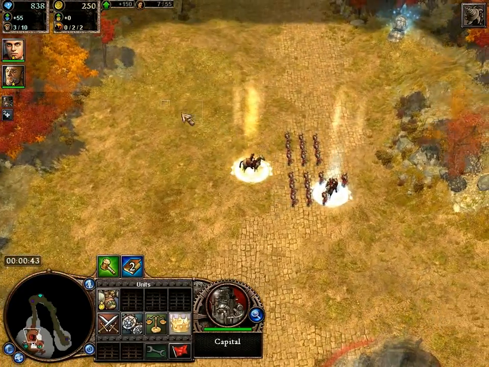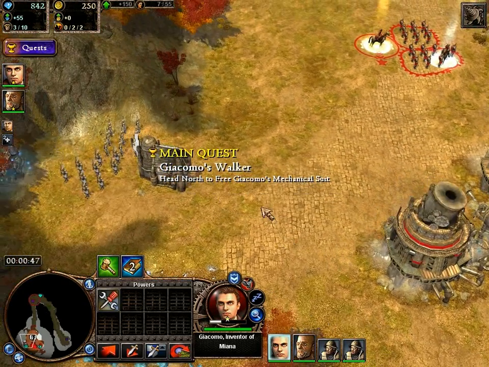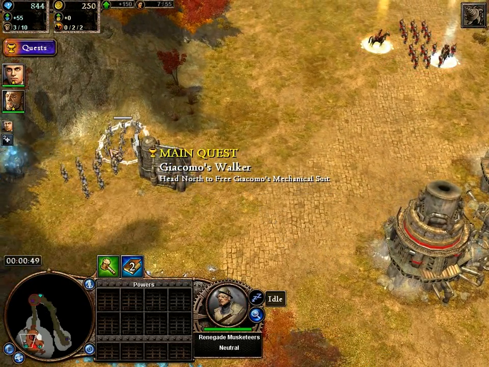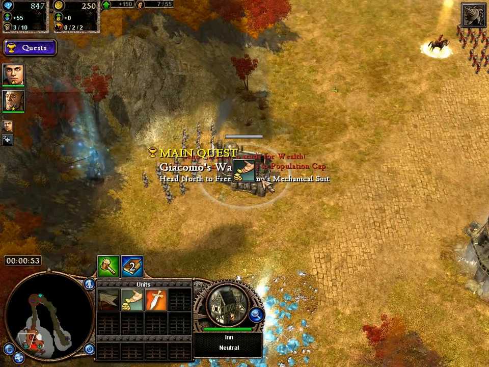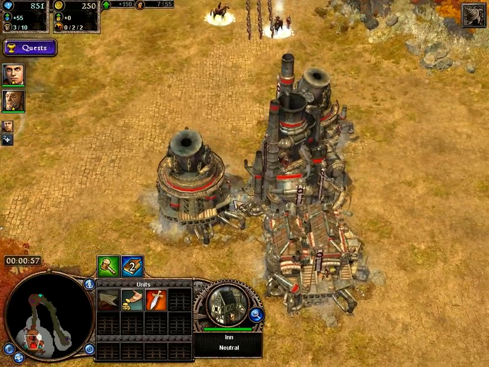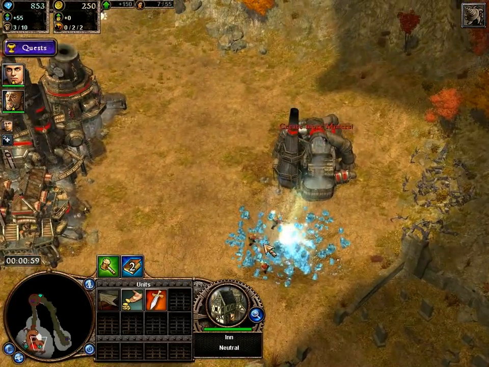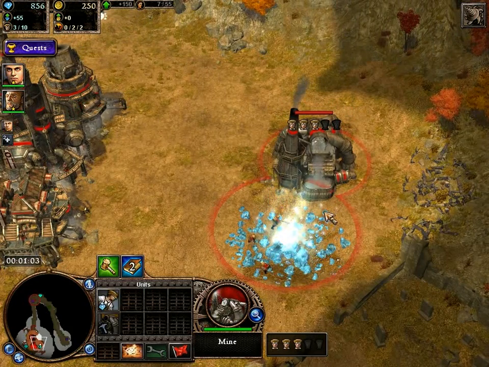Okay, so we now have some more units, and we also have these guys here. Renegade Musketeers. They got this in. And we want to take over that part as soon as possible, but first I'm going to show you the resource system.